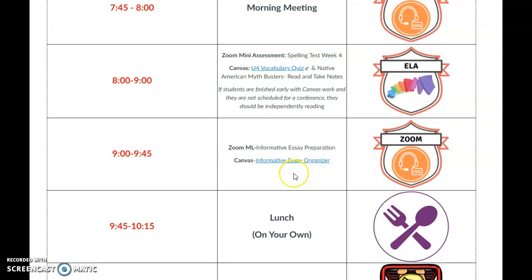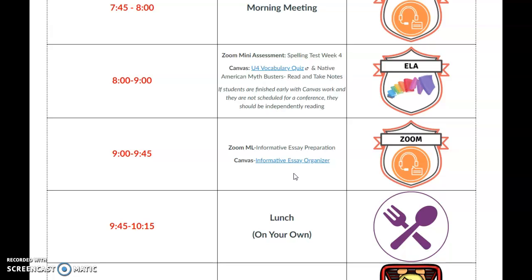During our writing time, we worked on what exactly is an informative essay and what it is not. And then we worked on how do I fill out an informative essay organizer or graphic organizer digitally. They're working on the prompt about looking up to a role model. Who is their role model and why do they look up to this individual? And so I had them filling out their graphic organizer for today and also for tomorrow.